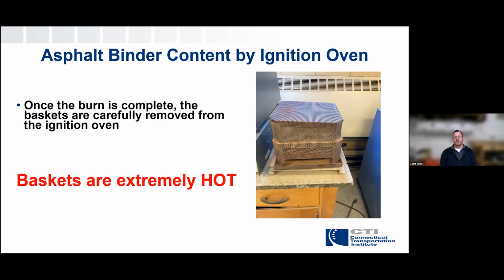And so what do we do? Now we've got these baskets, okay, that have all of these very extremely hot aggregates, stone and sand inside them with the asphalt all burned off of them. We use a pair of tongs and we use thermal gloves like welding gloves and a face shield and so forth. We have to use lots of personal protective equipment when we do this because of the extreme amount of heat. Okay. And so we remove those baskets and we set them on a countertop.